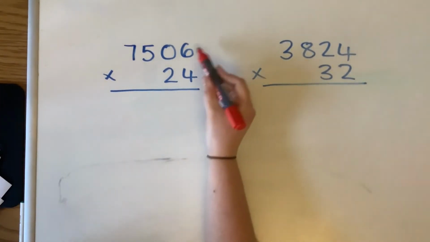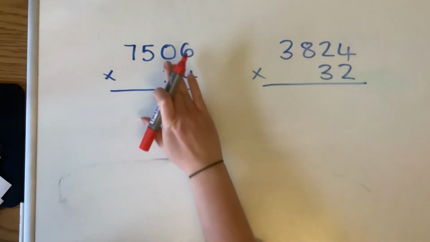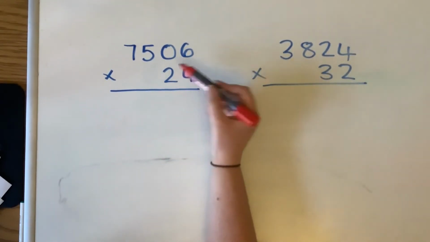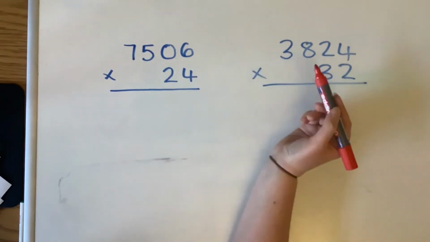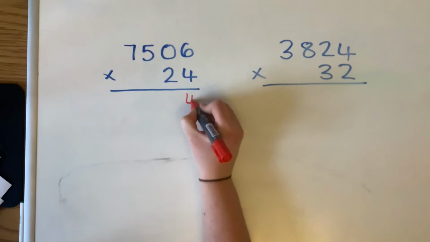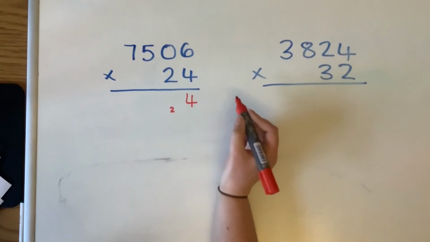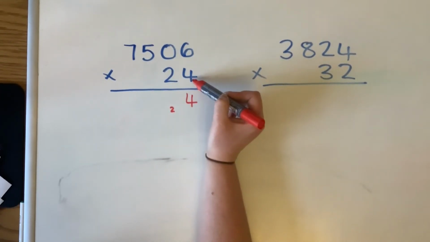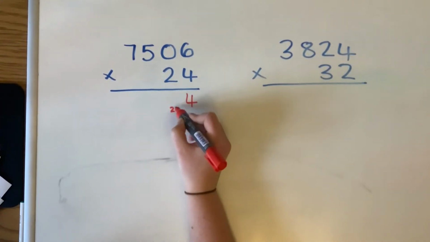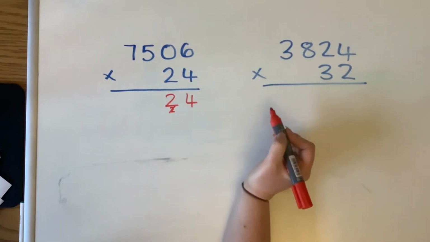So when multiplying, I always start with my ones. For a moment I'm going to forget about those 2 tens there, just multiplying my ones. So 6 times 4 is 24. Then make sure I put my regrouping underneath. It's really important that we regroup accurately. Moving on to my tens. 0 times 4 is 0. Add on my 2 here. I'm going to cross it out so I know that I've used it, giving me 2.